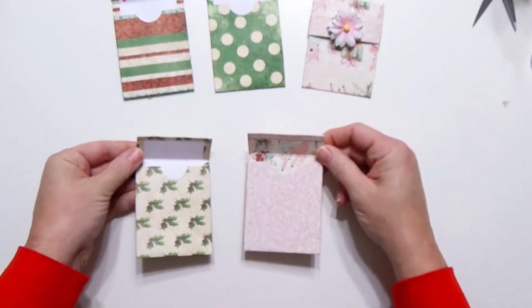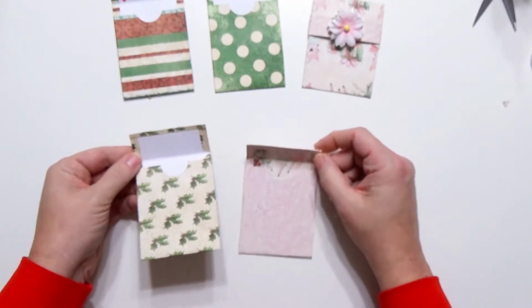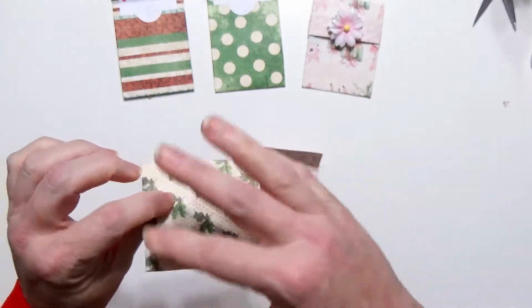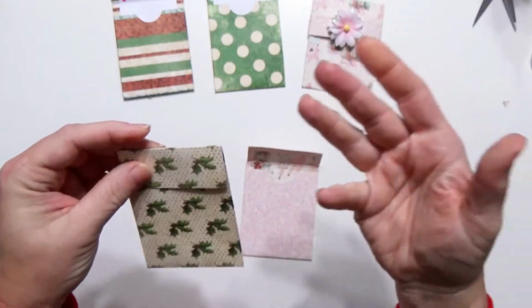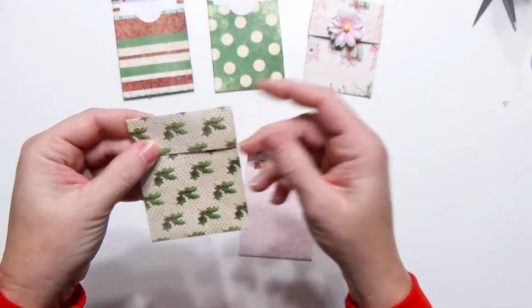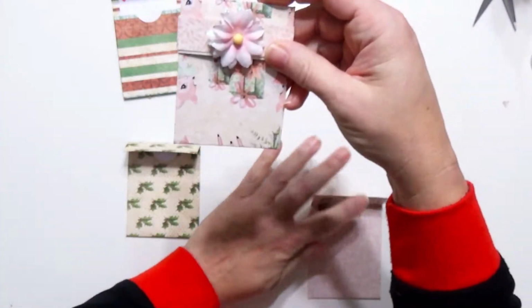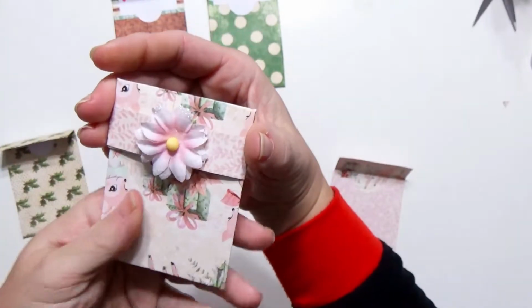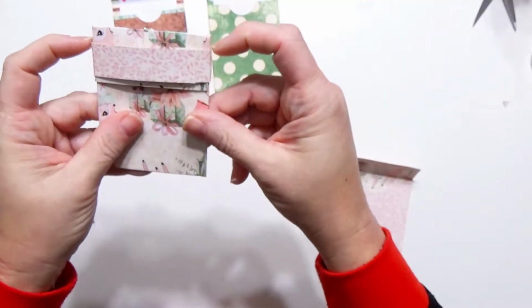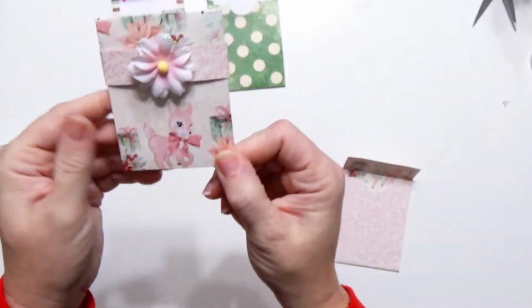Now, when it's time to decorate, you want to keep in mind what kind of closure you're going to have so that whatever you do to decorate it doesn't end up getting in your way of how you may decide to add your closure. And there's a couple of different things you can do. Here's an example. For this one, I added the band, as I talked about earlier. And you can slide it down to cover up the end of the lid. And there you go.